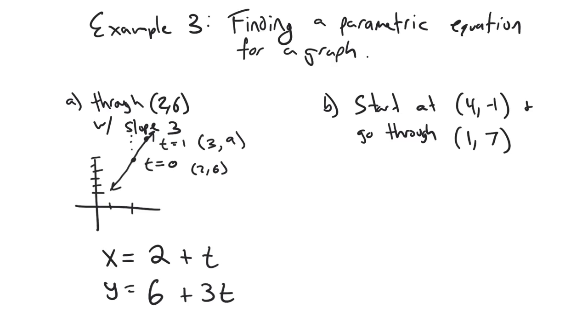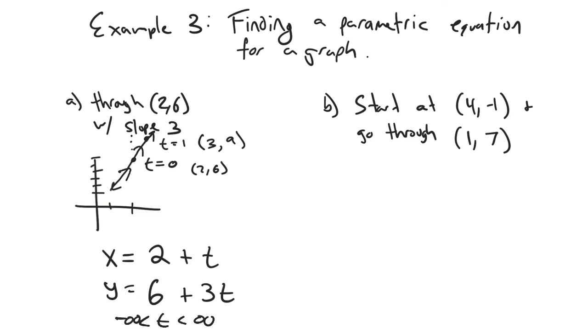Now what's kind of nice about this, if you think about slope as being y over x, I can sort of divide the 3t by the t, and there's 3 over 1. That's my slope, right? So the final thing, when you write a parametric equation, you do need to write out the values of t that are in play. Here we're not told any restrictions, so we'd say negative infinity is less than t is less than infinity. Okay? And because of the way we chose t to be going from 0 to 1 in this direction, we can put arrows on here going in that direction.